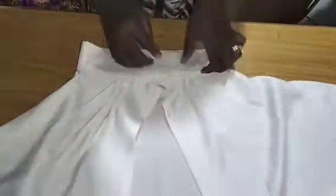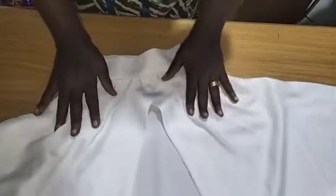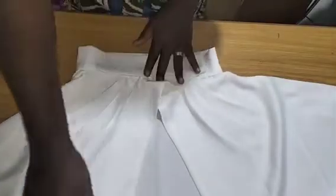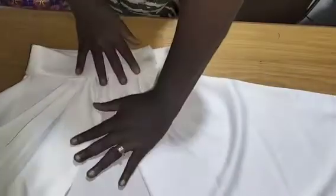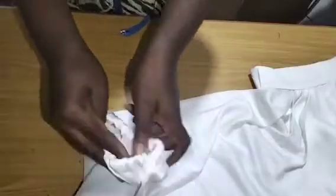We come to the end of this tutorial. So the next thing I'll do is to put a button here and here, or I'll put a hook and eye, then I'll put one here. So at the end of the day, we have our drapes. We still have the dress as it is right there on the thumbnail. So this is what my sleeve looks like. Can you see, with the elastic and the kimono? The kimono runs all the way from the waistline.